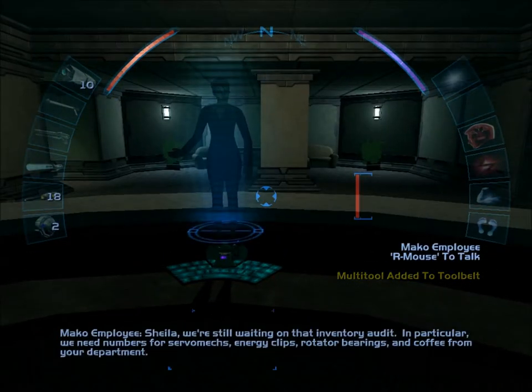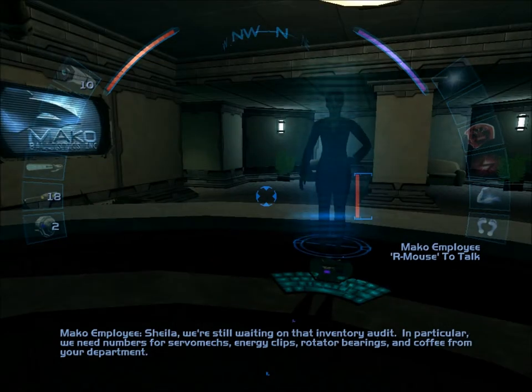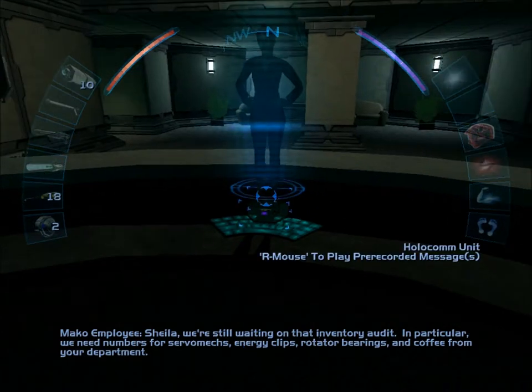Sheila, we're still waiting on that inventory audit. In particular, we need numbers for servo max, energy clips, rotator bearings, and coffee from your department.